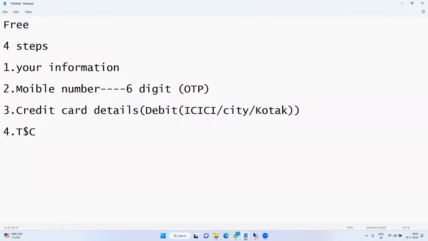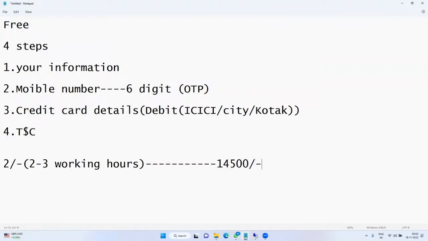Once you enter the credit card details, you will be debited 2 rupees. That amount will be credited back to your account within 2 to 3 working hours. They will provide 14,500 free credits for India.